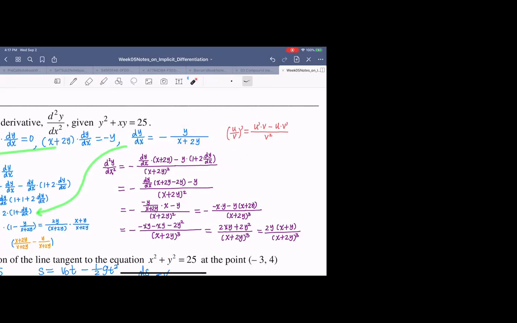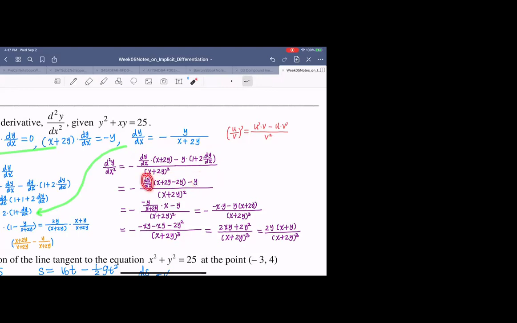And then you want to combine some like terms. You have a dy over dx, you have a dy over dx, so you want to take out dy over dx. This becomes x plus 2y. Then this is minus 2y. Did you get this step? Yes. And then you minus y. So this 2y gets canceled. So you have dy over dx times x and then minus y.